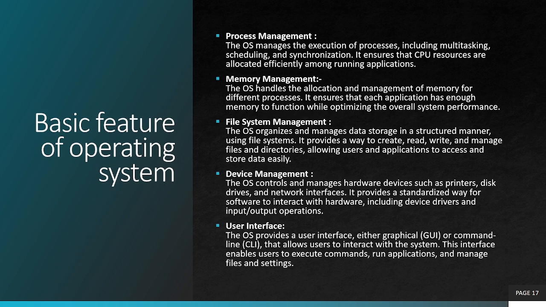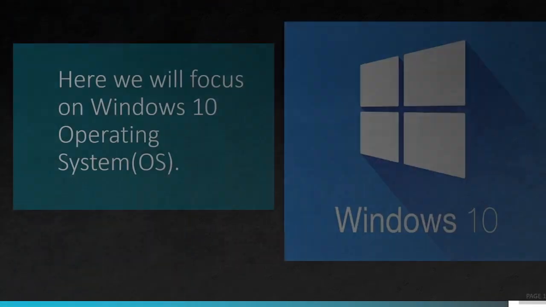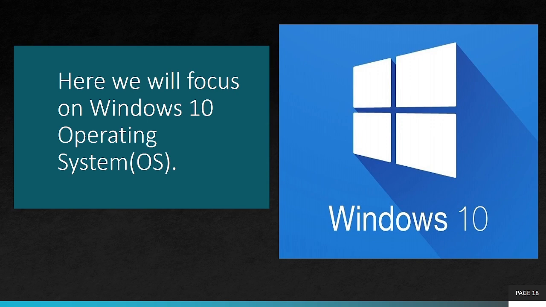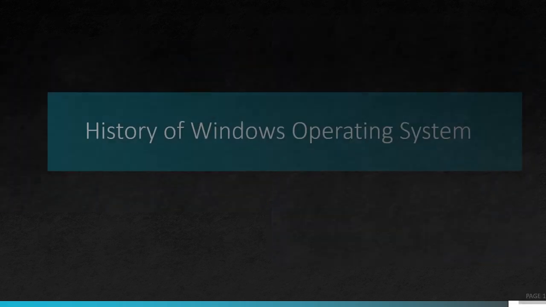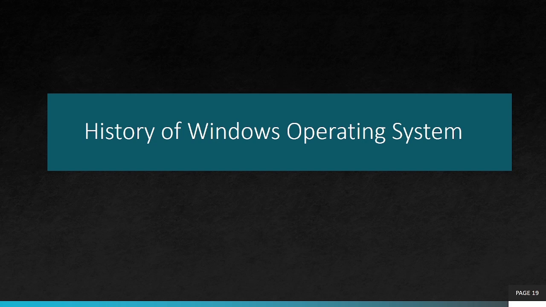Among them, we are focused in this particular course on the Windows 10 operating system. So our whole course will carry over on the Windows 10 operating system. Before discussing further what Windows 10 is and the architecture of Windows 10, let's have a little detail about the Windows operating system, its history, and how it got started.